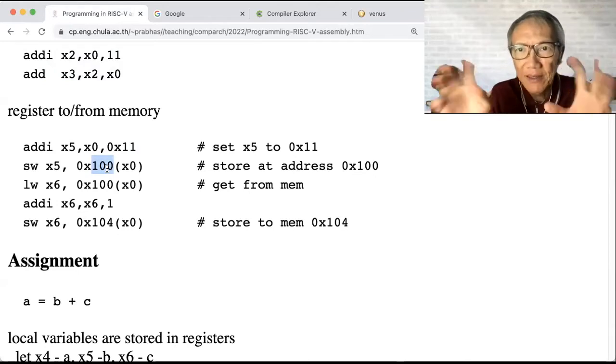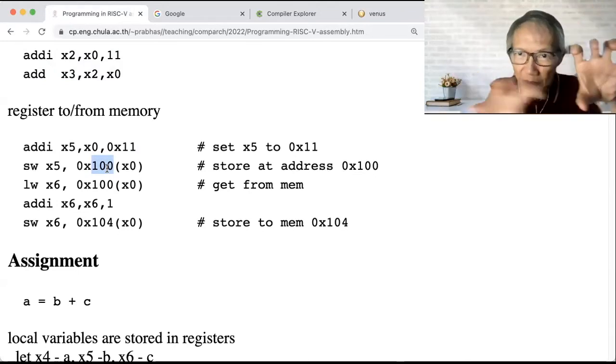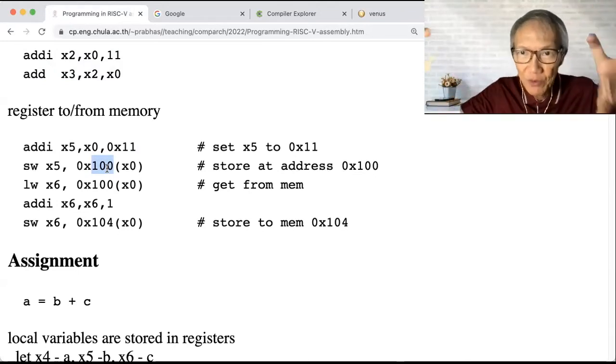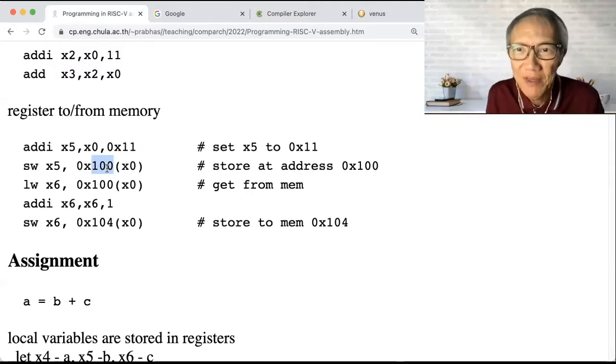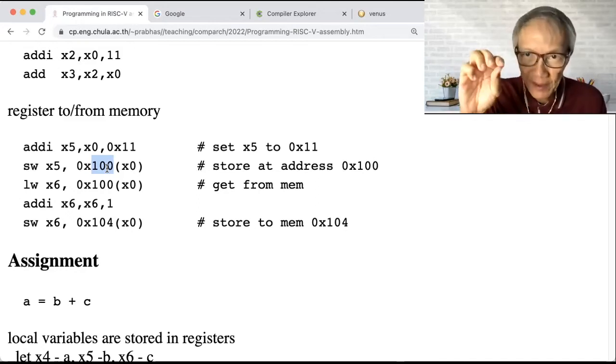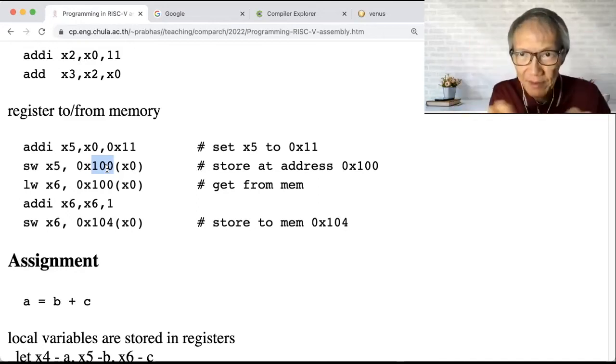Actually, in real programming, the data will be moved away and separated into 2 separate regions in memory. It is normal practice not to allow the instruction memory to be changed.